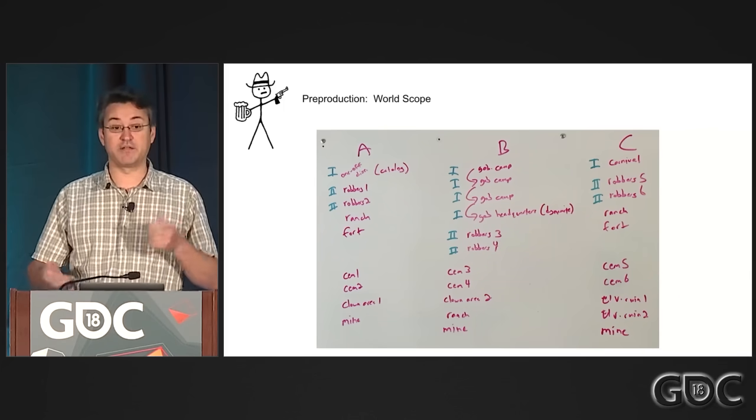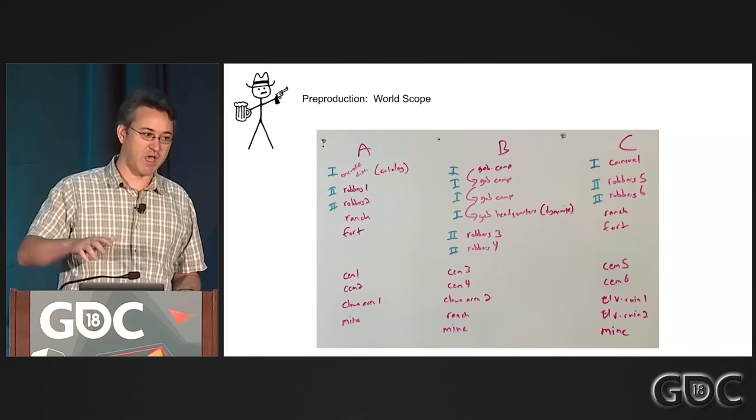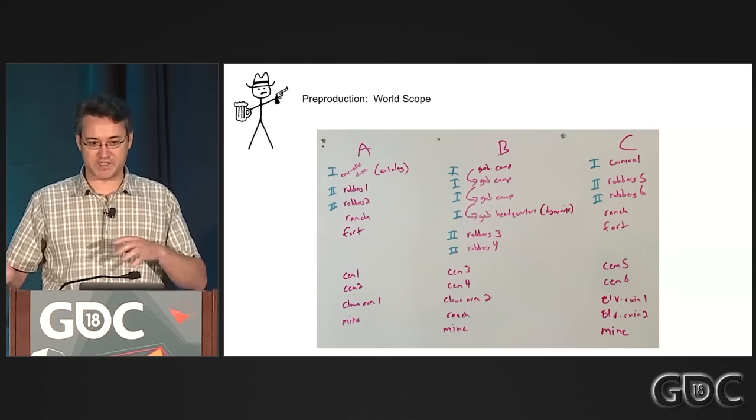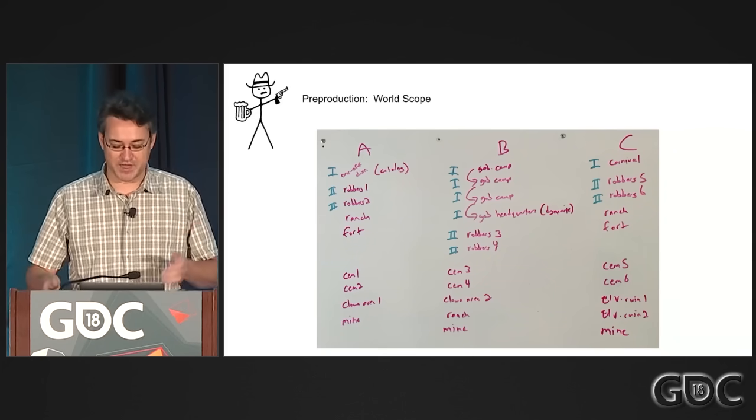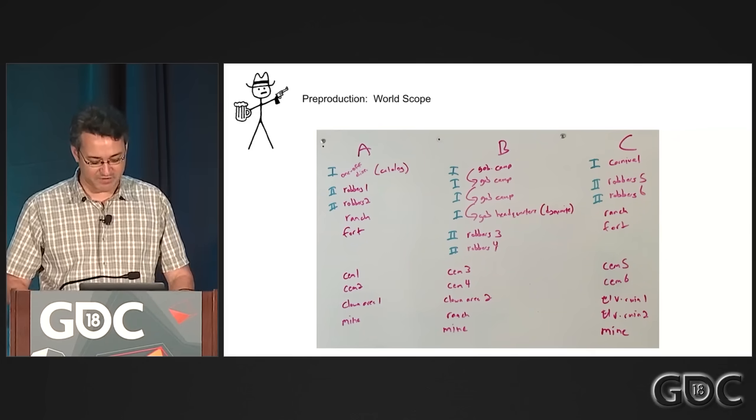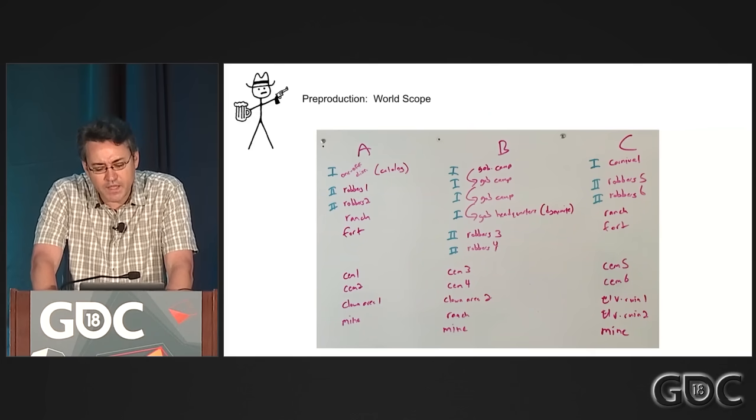And then we kind of had, all right, this is the scope of the game. There's going to be 100 places that you go, and each of them is going to have some monsters to fight, some items to get, some little puzzles to solve, a little bit of whatever.